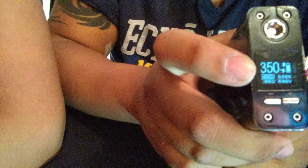Then you've got your power. You've got your puffs. I'm gonna go into that. You can do like one puff a day, or like, well, what it does is it basically counts how many you want or how many you don't want. So that's pretty much all that function is. Anyways, you can see it's at temperature right now.